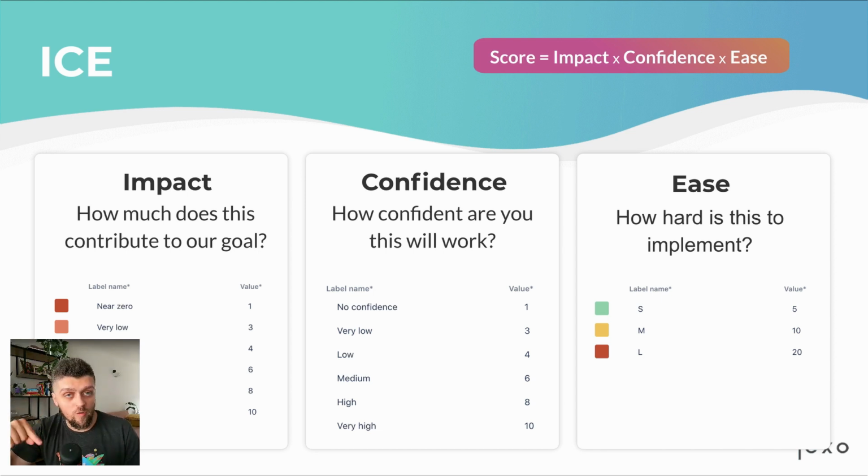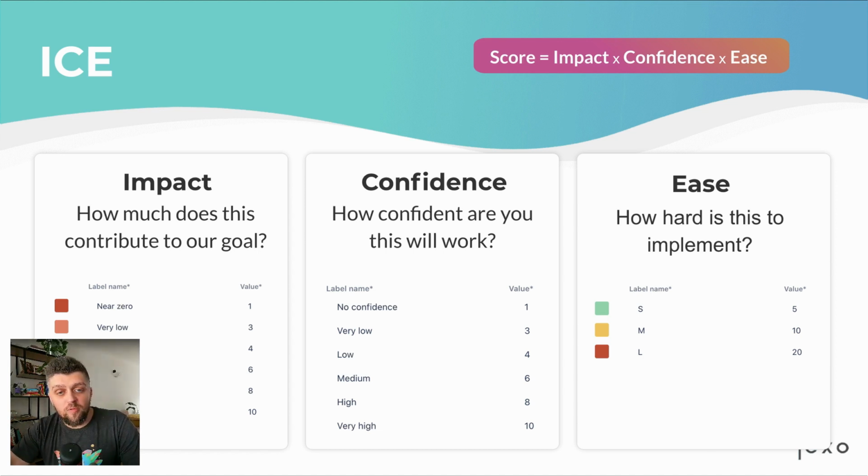So the higher you go in the value, the better. So that's why the scoring formula would be impact multiplied by confidence multiplied by ease, because all of the metrics are positive high. So the higher all of them, the better. So that's why you use a multiplication. Now, you don't necessarily need to only use multiplication. You can, for example, use an addition. So impact plus confidence plus ease. This is more popular, the multiplication approach. So we use this in the example.